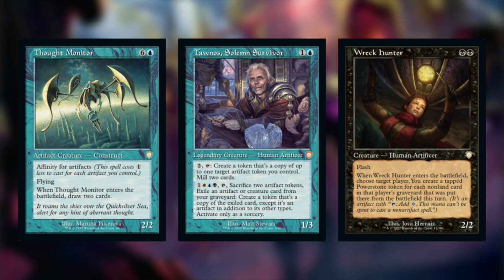Thanos, Solemn Survivor is 2 and a blue for a legendary creature human artificer. It's a 1/3. It also says that you can pay 2 mana and tap it to create a token that's a copy of up to one target artifact token you control, mill 2 cards. Keep in mind, you can only target an artifact token. So for this deck, that's probably going to limit you to Thopters and Constructs.